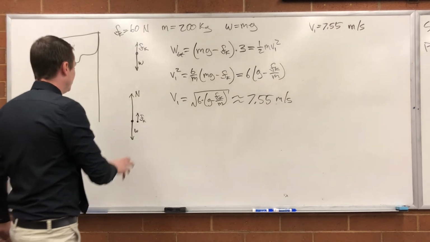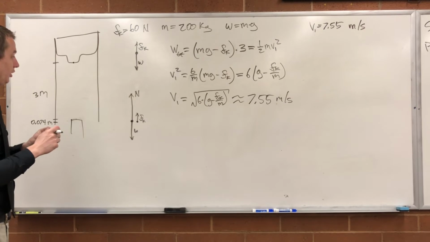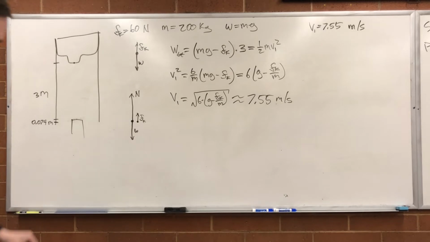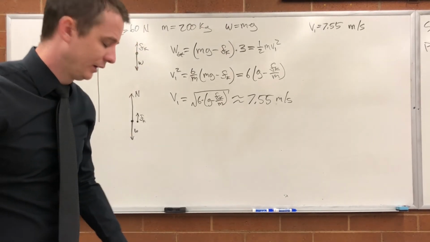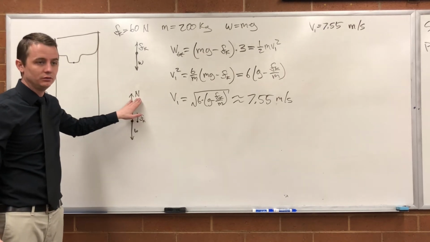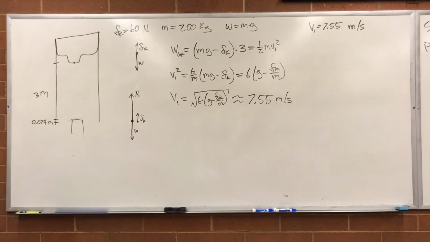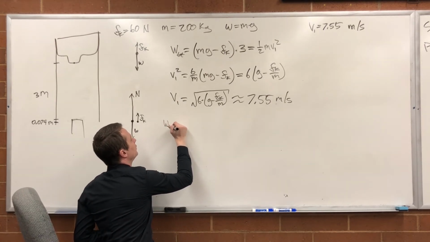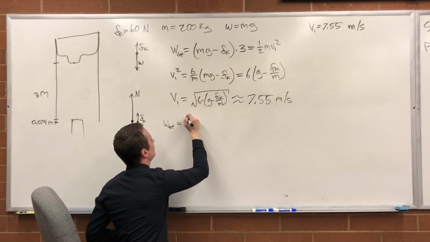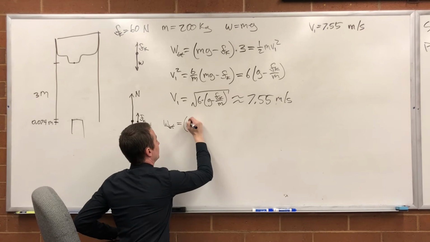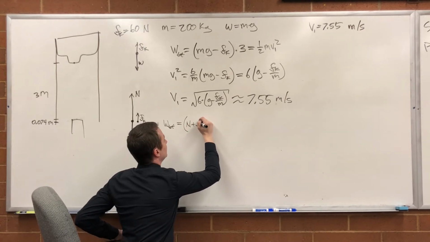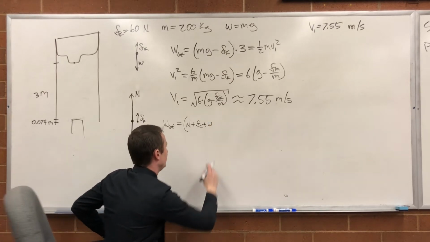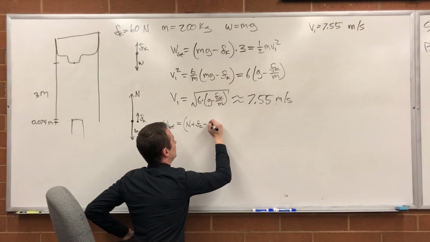Okay, so here's our new free body diagram. Let's once again find the total work. We're after the normal force here, by the way. I think that's what we're after. So we're trying to calculate now this normal force. So I know that the total work is equal to the normal force plus the force of friction minus the weight. We can think about it that way if you want, yep. Minus the weight.